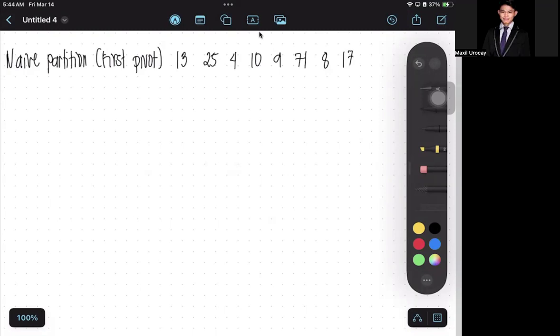Quick sort, using the naive partition, where we will also utilize the first element as the pivot in this case. As we've discussed, the naive partition has two different sections.